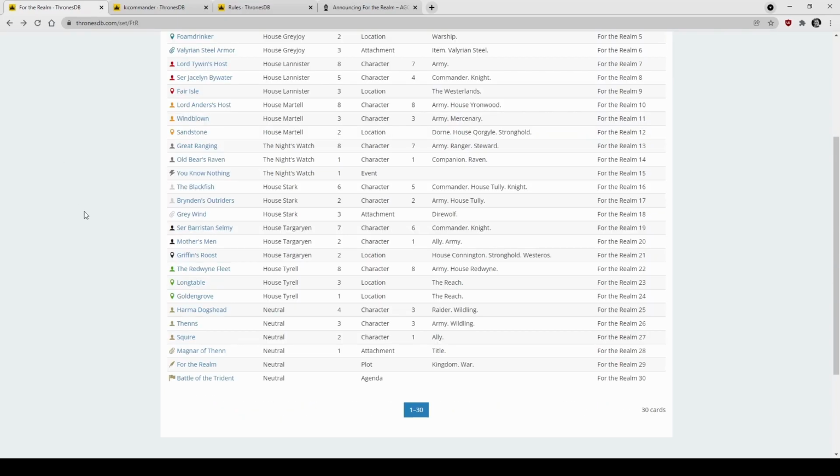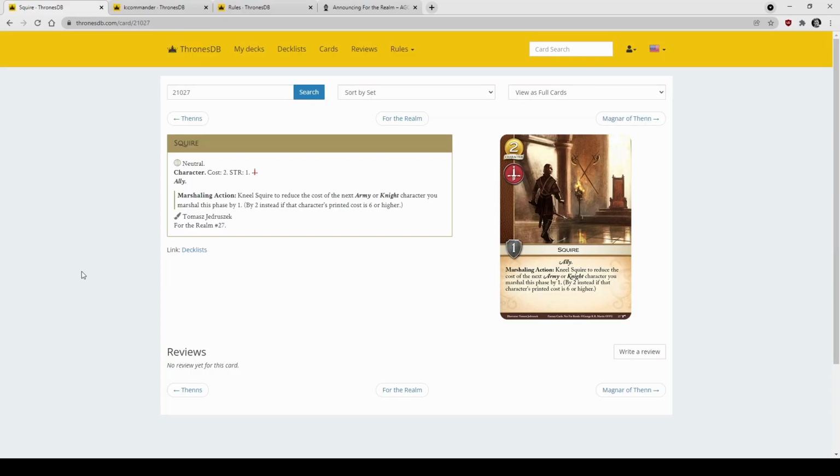Okay, and I think the next card we can look at is Squire. So this is a very simple one. It just has a marshalling action. It's a reducer.